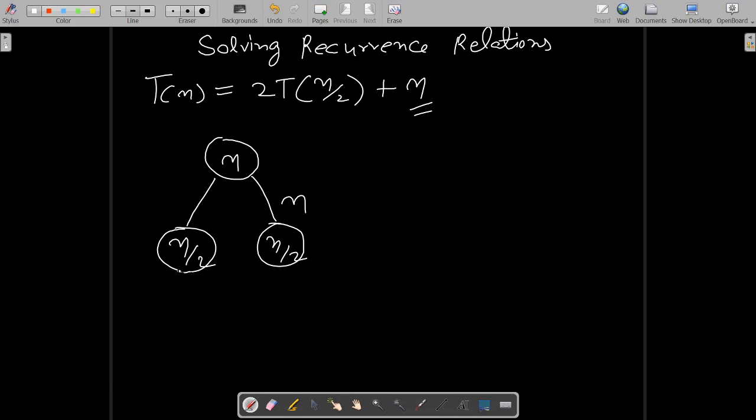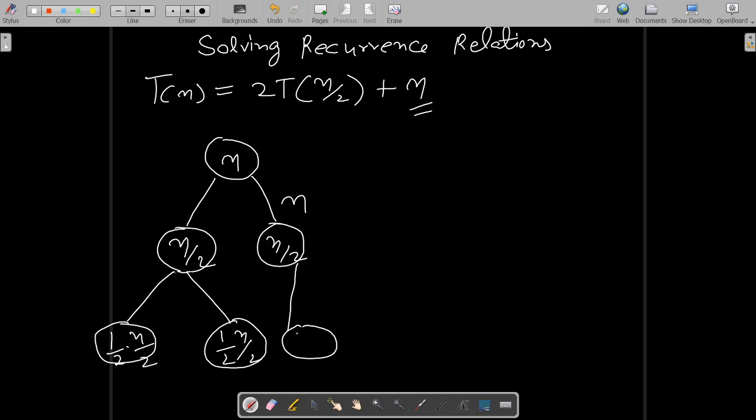Since again it is a recursive call, the input size n/2 is further divided into two equal parts of 1/2 into n/2, 1/2 into n/2, and so on. This n/2 will also be divided in a similar manner. Here we can also see that the complexity of merging or division would be n/2. The input size is n/2, and this equation is telling us that if the input size is n, n operations would be involved in that division or merging.